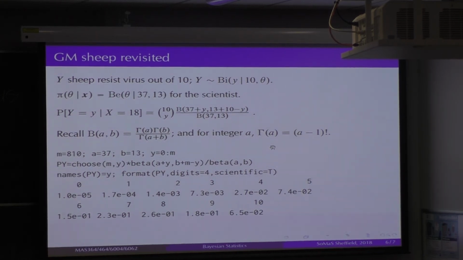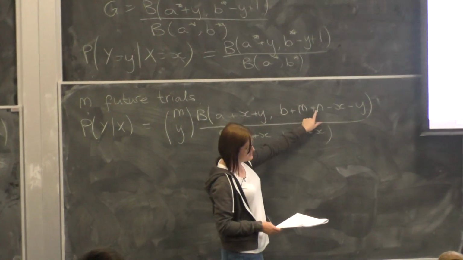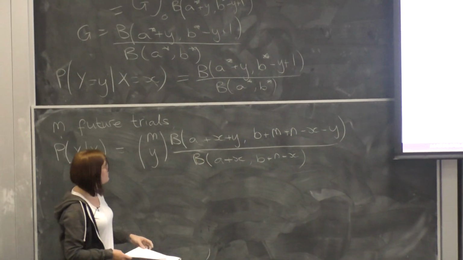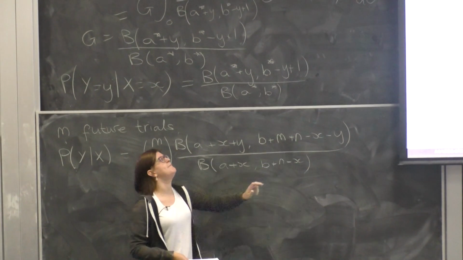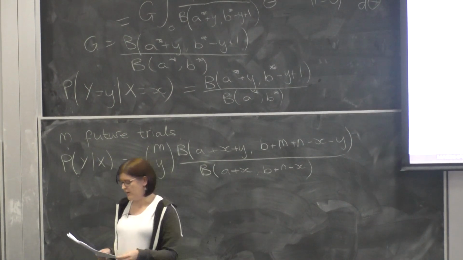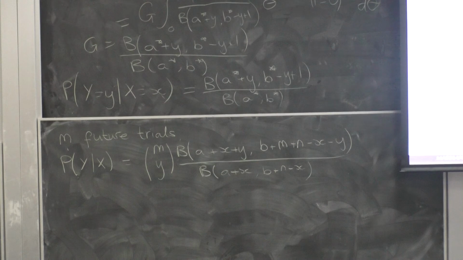So we've got 10 future trials. And previously we had this data X, which showed us that we had X equals 13 successes out of N equals 30 trials. So they're just numbers. We've got 10 future trials, which is our M. And then our A and our B are going to be those prior parameters that we got from our experts. And whenever we've looked at this example before, we had two different versions of that, one from the company and one from the activist, that were quite different from one another.